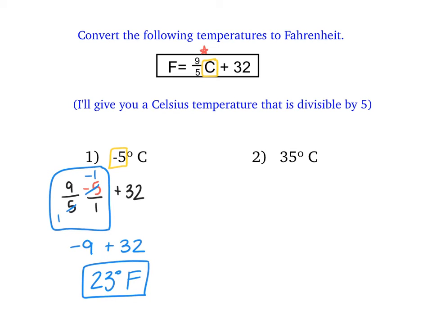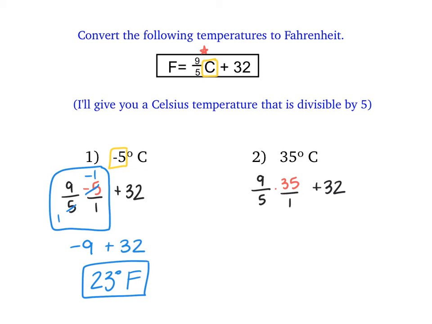Looking at the next example, a warmer temperature, we have 35 degrees Celsius, which doesn't sound warm to us, but let's see what that is in Fahrenheit before we judge it. So all I'm doing right now is plugging in the 35 for C in the formula. Maybe you want to pause the video right now and try it out on your own to compare.